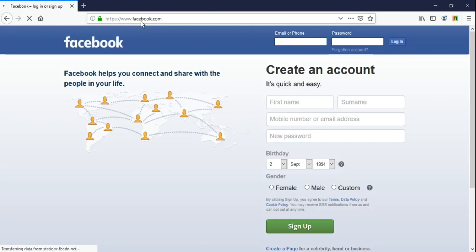So every website is divided into two main parts. First is front end and second is back end. Now the part which you are able to see is called front end or client side, and the other is back end, which is server side. There are different technologies used in both front end and back end. For example, the front end part will use HTML and also JavaScript.